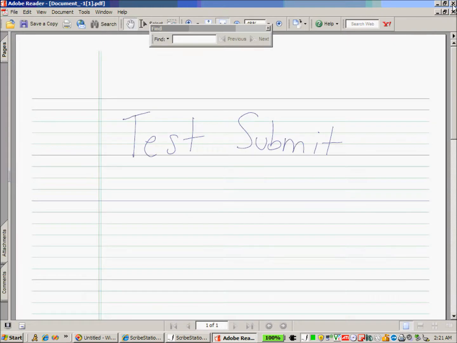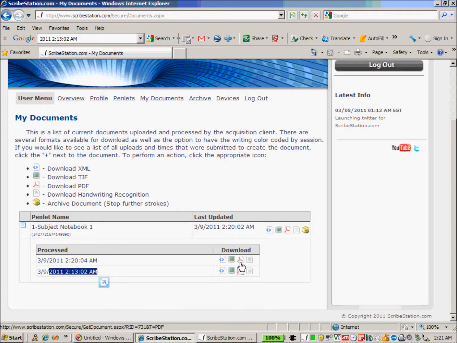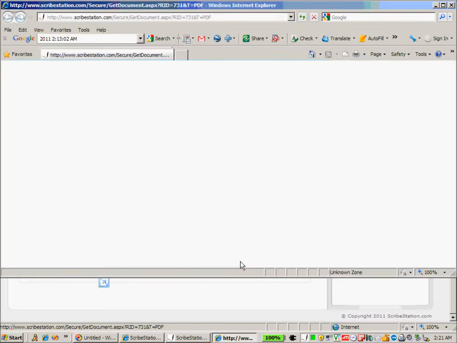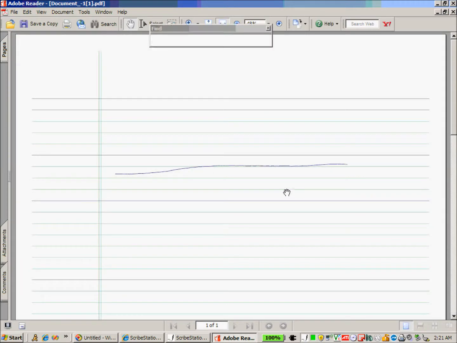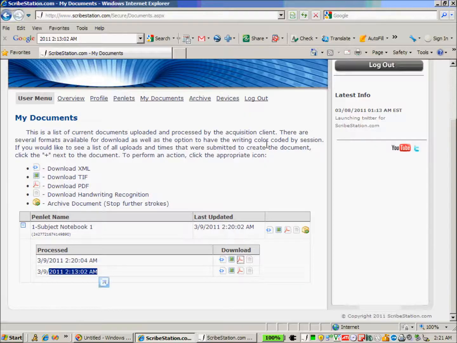Was the word test submit. And if we go to the latest submission, you'll see just the line. So basically what this allows you to do is it separates every time the pen was docked. So you can reconstruct your document from the different XML or do whatever you'd want to do with those bits and pieces for document updates if you want to do color coding or anything along those lines. It provides all the data you need.